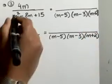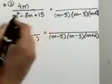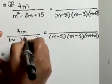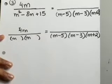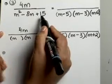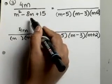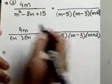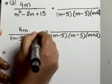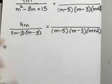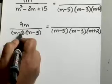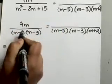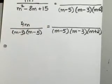So you have m squared minus 8m plus 15. Your leading coefficient is 1, so your two terms here would be just m and m. Now, factors of 15 that will add to give you a negative 8. I believe negative 3 and negative 5 should give you the required answer. When you multiply negative 3 into negative 5, you get a positive 15. When you add negative 3 and negative 5, you get a negative 8.